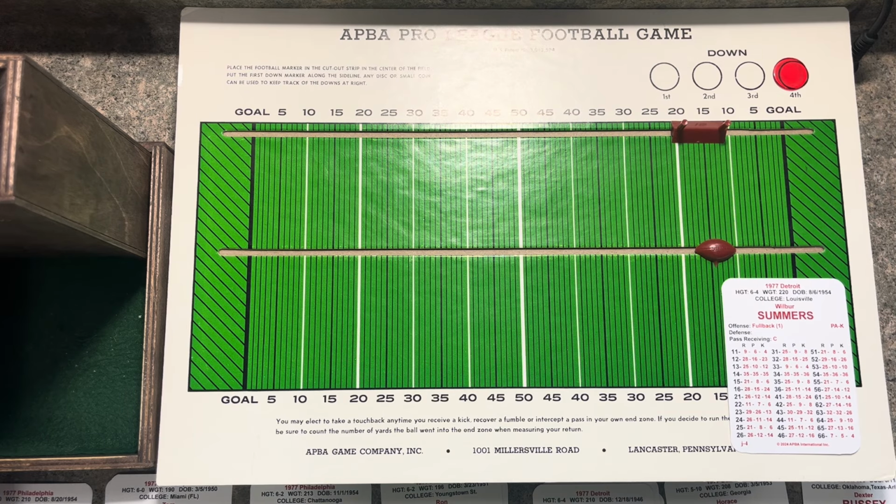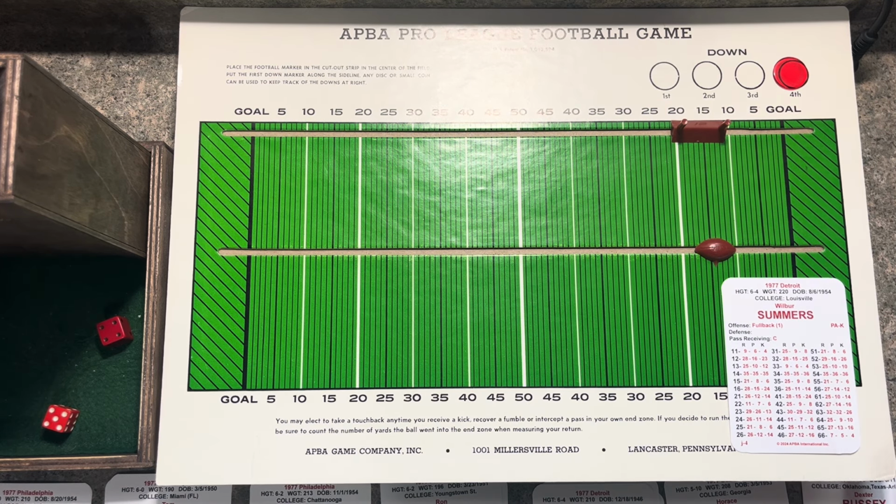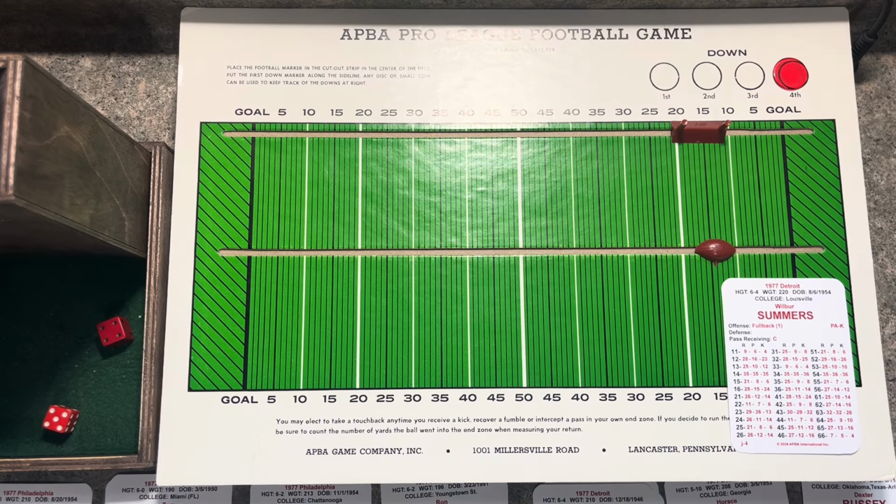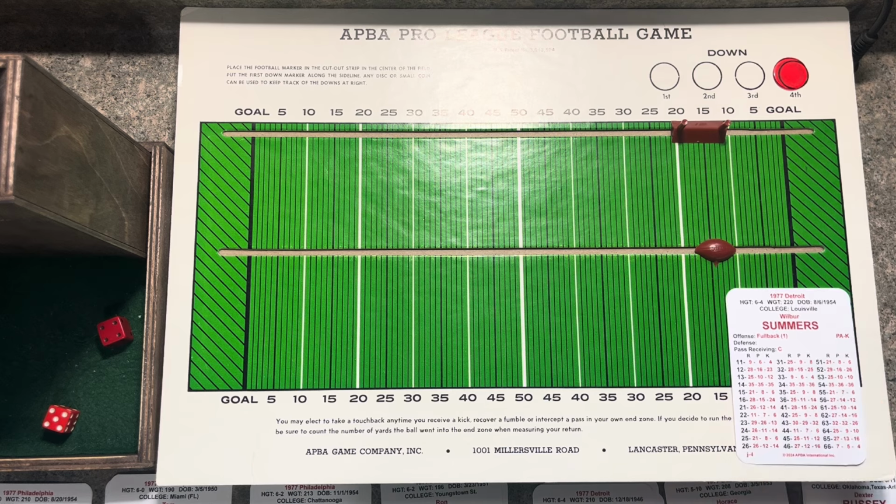And the snap. 54. That's going to be a 36. And that's going to be 60 yards. D10 with a Z on the for a flag.